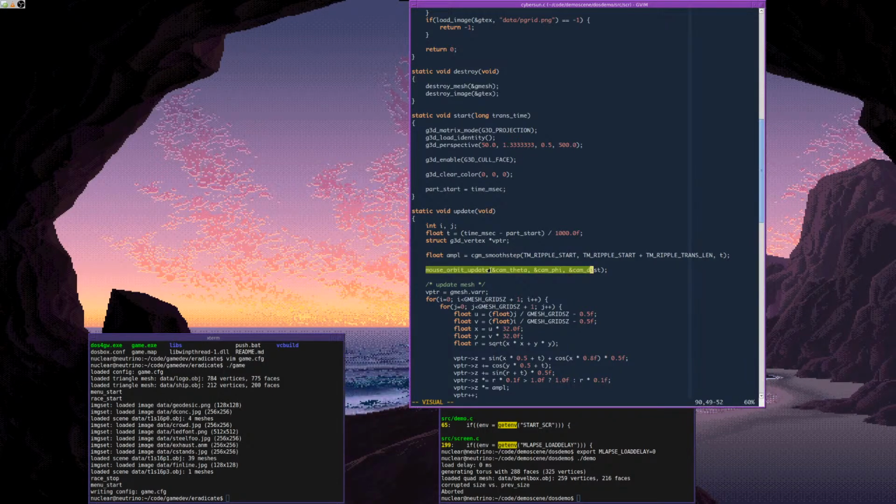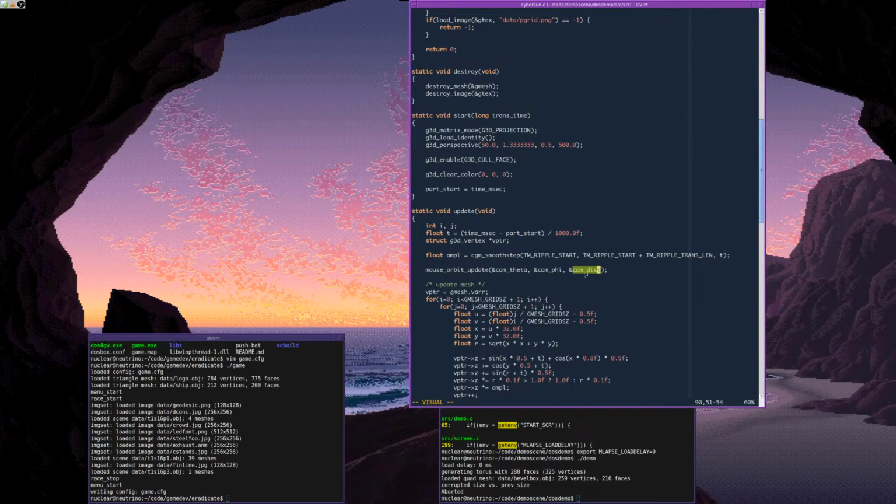Ideally, and I do have the angles I need here, don't I? Yeah, I have cam theta. This function reads input from the mouse and updates these three variables: the horizontal angle of the camera, which I'm calling cam theta, the vertical angle of the camera, cam phi, and the distance from the center, the point where the camera is pointing.